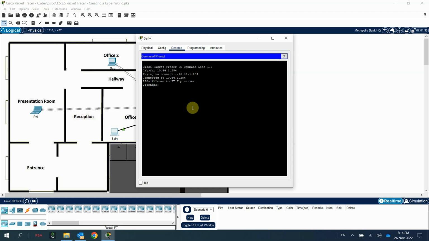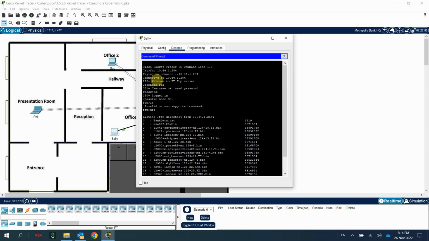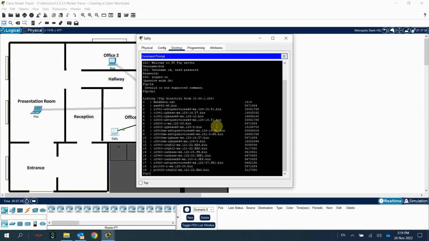It allows you to use it as a client to connect to the FTP server we just set up. We use Bob as the username, and the password is Cisco123, enter. And we are logged in nicely. Then we can use ls or dir to list the files inside. So this shows that the FTP server is set up successfully, because I've logged in using a newly created account with a password and was able to list the directory.